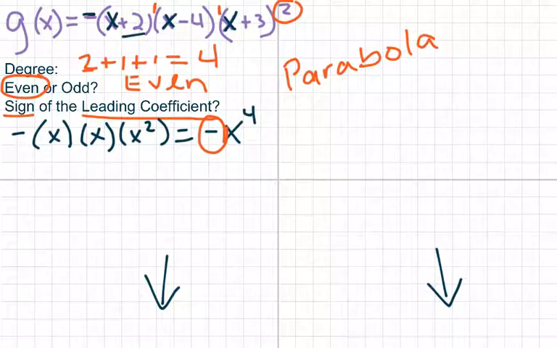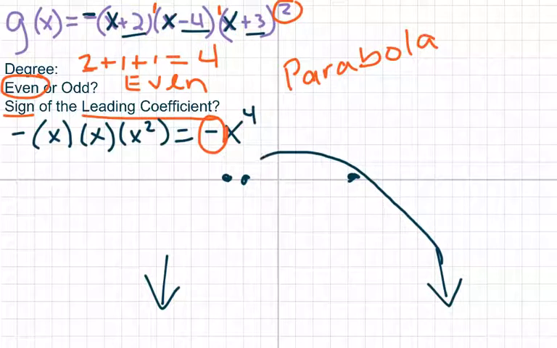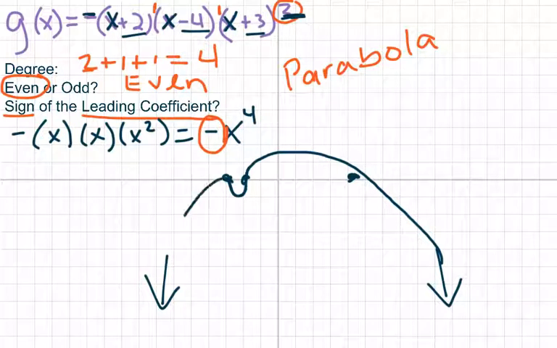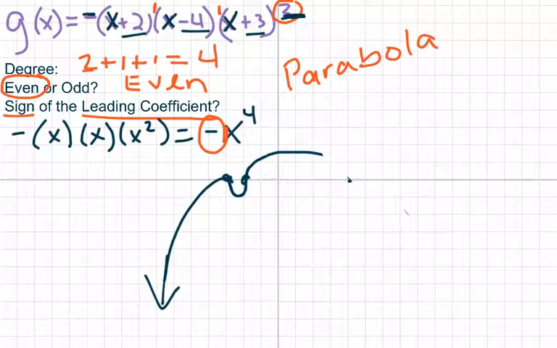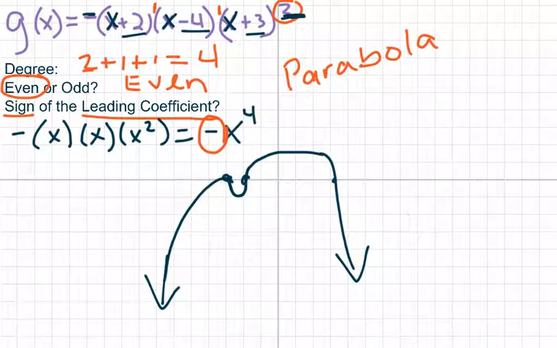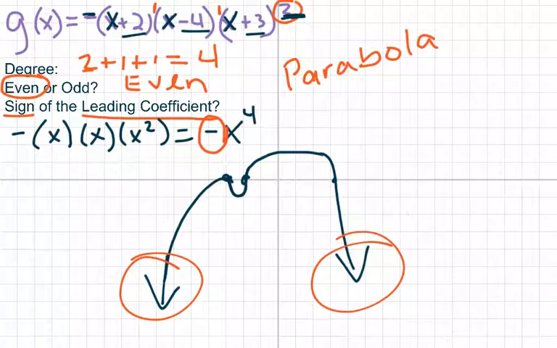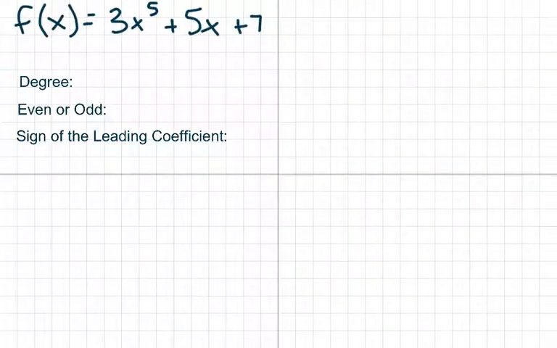Now, if I look at my zeros up here, we already know that we have a 0 at negative 2, we have a 0 at positive 4, and we have a 0 at negative 3. Now remember, this is our multiplicity. We just learned that, so it's going to bounce off of that. Let's adjust this piece over here. Okay, so now just by looking at the degree, I know this is what the end behavior has to look like.